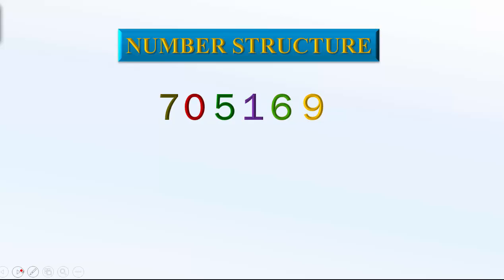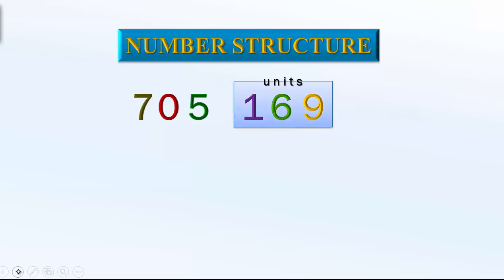We are grouping them by leaving an extra space between each triple, so it will be easier to read large numbers. In this example, we have 2 groups of 3 digits in each. And when we try to read this number, we're going to focus on 3 digits at a time. The first group of 3 digits will be called units. And within this triple, we recognize the following place values. Starting from the right towards the left, we have ones, tens, and hundreds. So this number represents 169, 1 hundred, 6 tens, 9 ones.